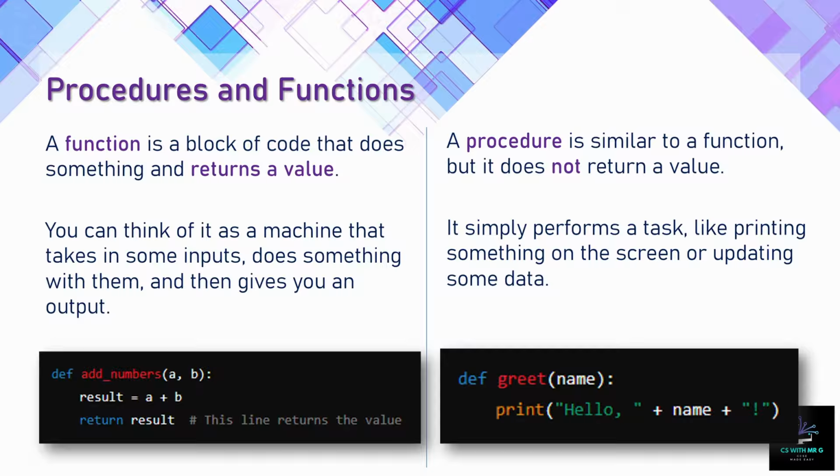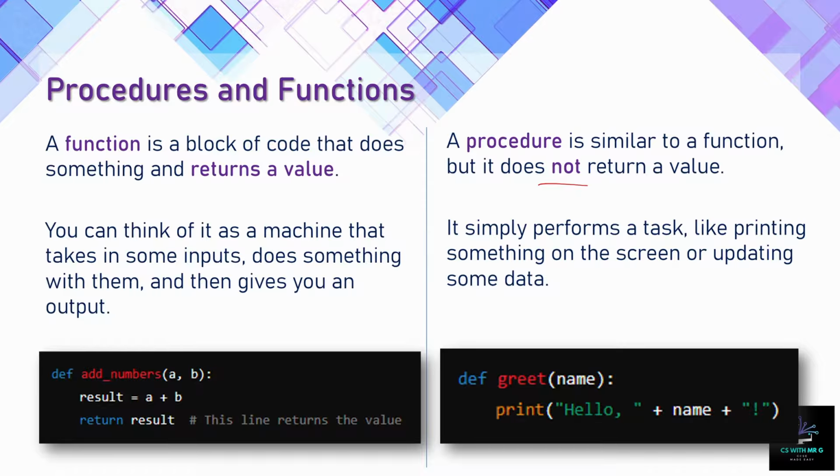What I've just showed you in Python with the toast example, that was an example of a procedure, as a procedure is essentially a function, but nothing is returned. So no value is given back to the program. It simply performs a task like printing, or it can update some data and change the value of a variable, for example, but it doesn't give any information back to the main program. A function is the complete opposite of that, and it will return a value and give something back to the main program, like in the example here.